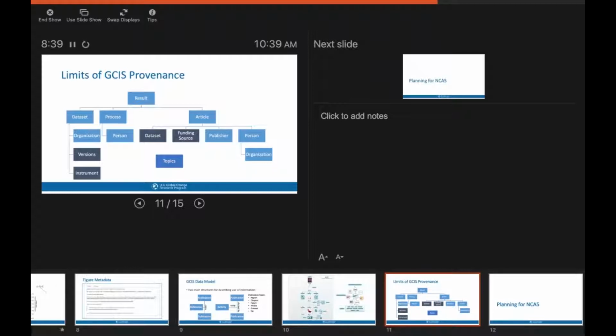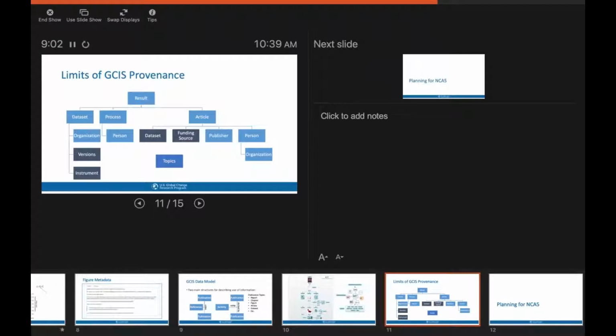Now, this simple idea of connecting through citations and through derivations from sources to use can really follow way beyond just the provenance of our assessments. And I just want to mention the limits of what we're capturing, that are not limits of our model, but limits of the content of what we can do.